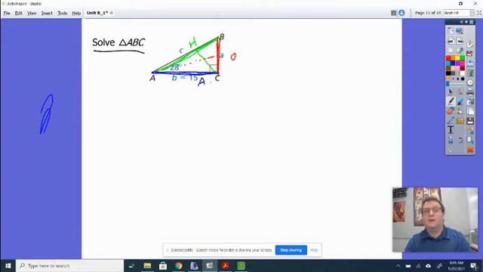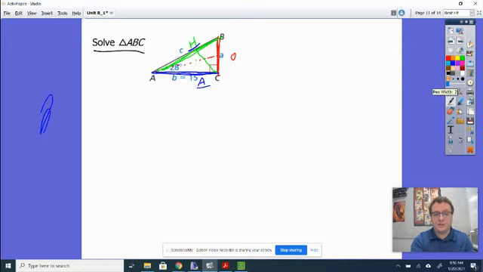Okay, so we need to decide what sides we care about. Well, I definitely care about the adjacent because I know that number. Unfortunately, I can't do both the other sides at the same time. I can't do the opposite and the hypotenuse at the same time. I got to do one and then the other. So it doesn't really matter. I'm going to do the hypotenuse here first so I can show you the other case and how to deal with that. But again, you're going to get the same answer. It doesn't really matter. Okay, so I'm going to deal with the adjacent and the hypotenuse first.